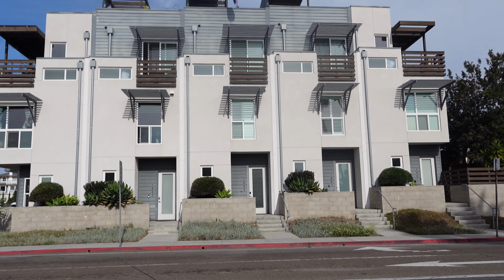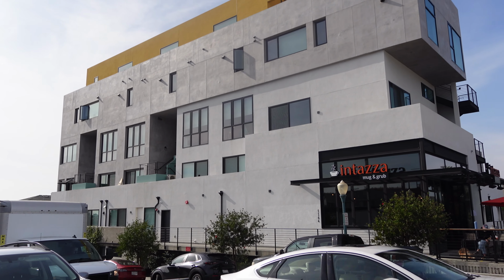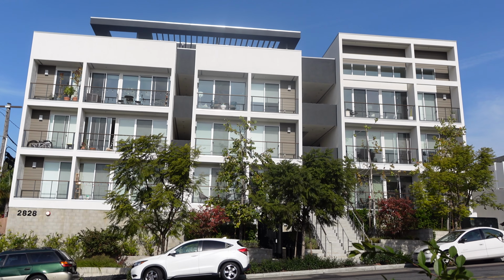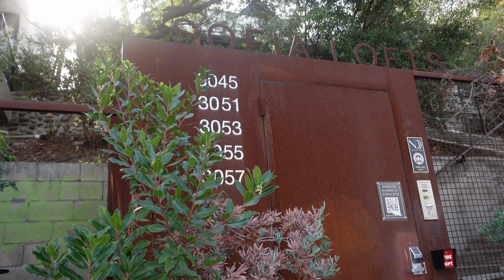In recent years, there have been notable real estate developments in Golden Hill with the addition of modern residences while still preserving their architectural integrity. This is seen with a wide range of townhomes and condominium complexes, and there is so much more to come. So right now there are 3 development opportunities out there, and they're all with their own zoning restrictions, but they aim towards the same goal, and that is multifamily housing.